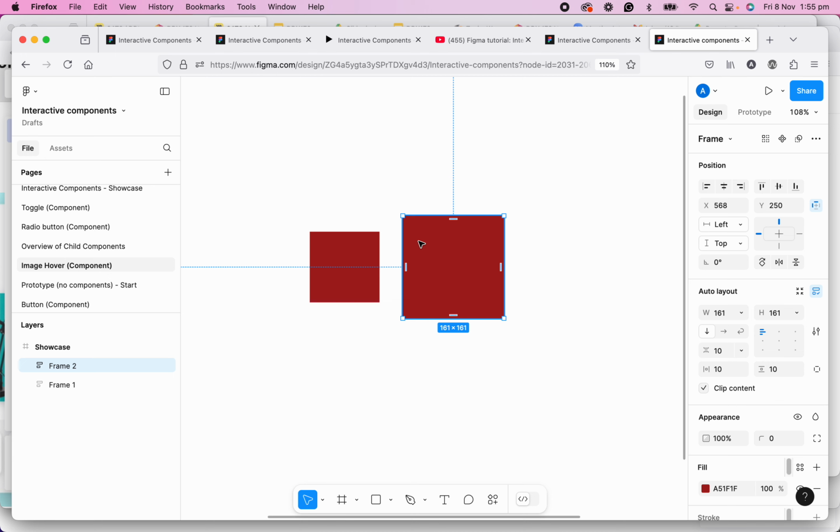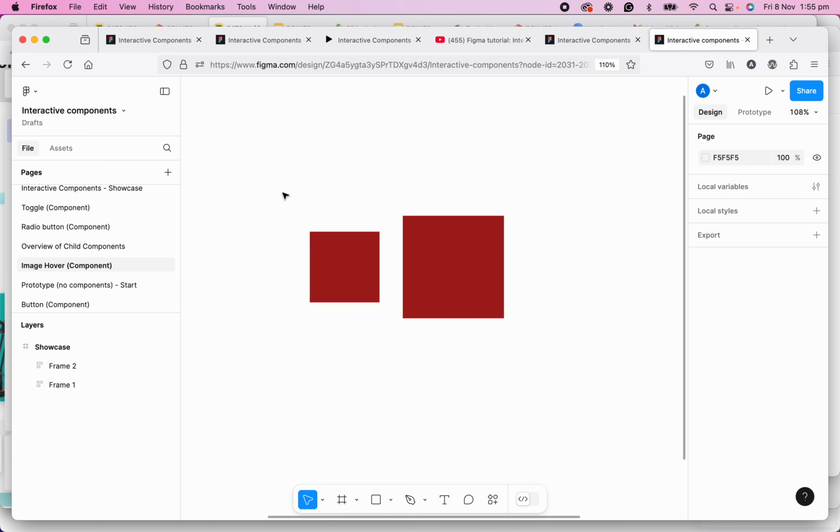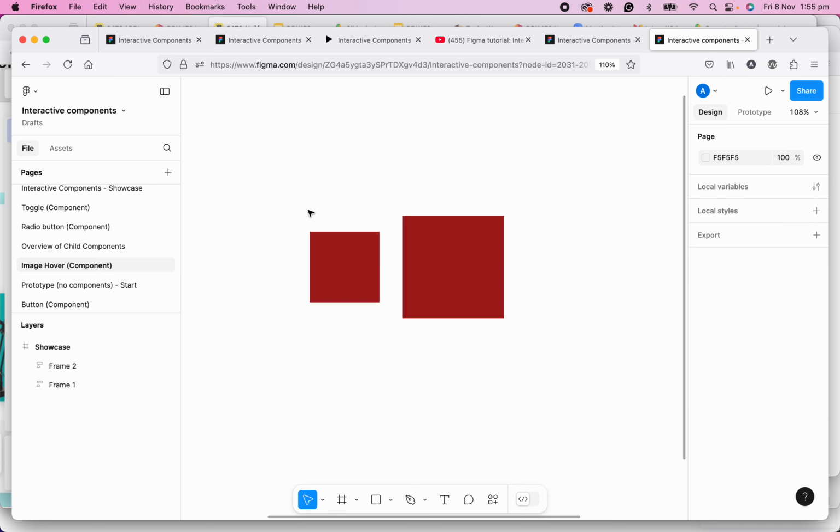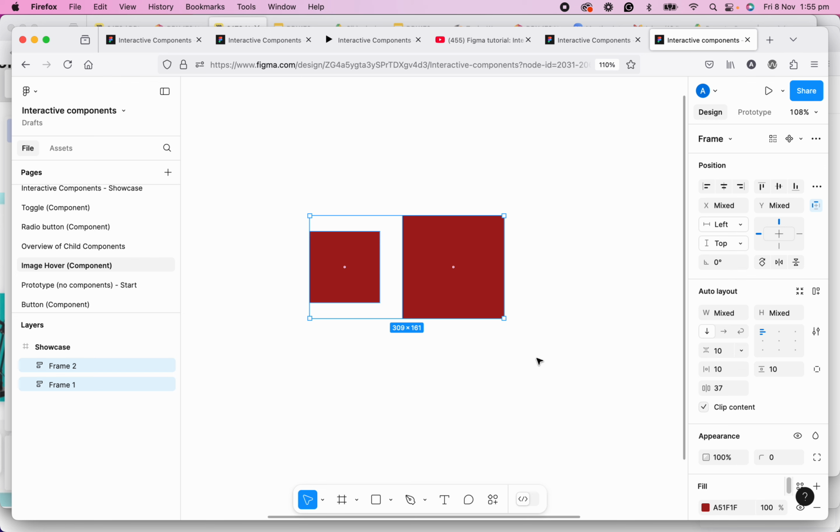Okay, but wait a second, I did not convert a component before. If I already have these elements created, and I want to convert both of them into a component, I can select both of them, and instead of create component, you say create component set.